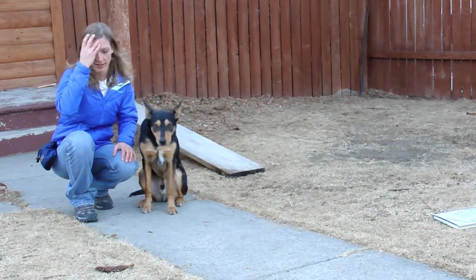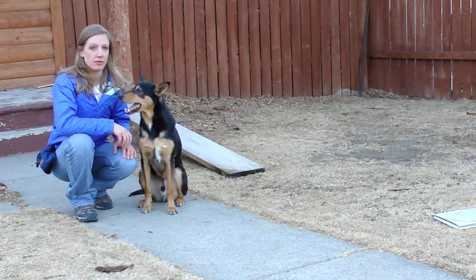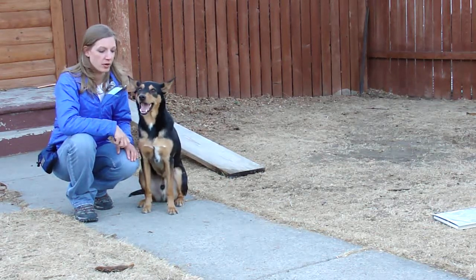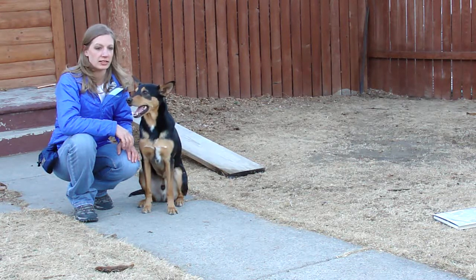He's actually trained on contacts already. He's trained to do a two on, two off, which means I want his front feet on the ground and his back feet on the board. And then he's supposed to hold that position until I release him.